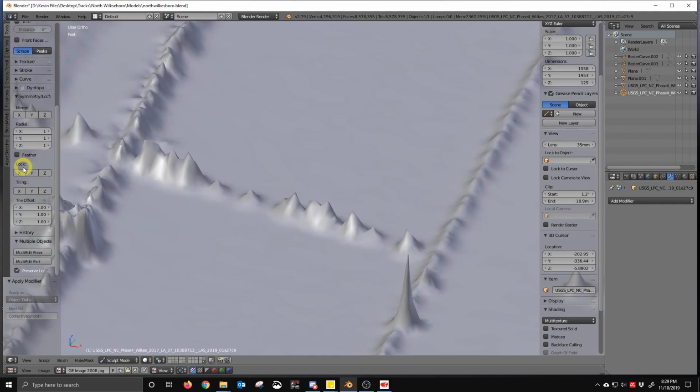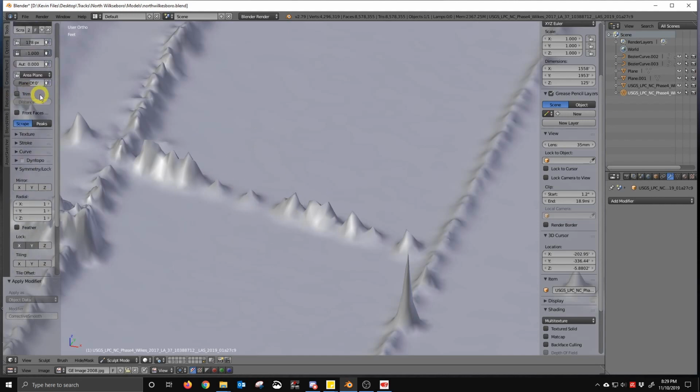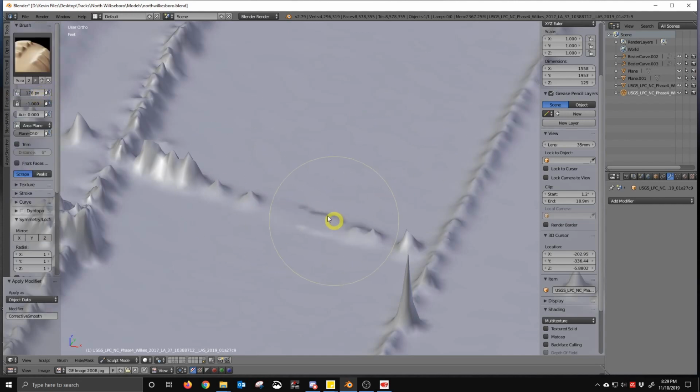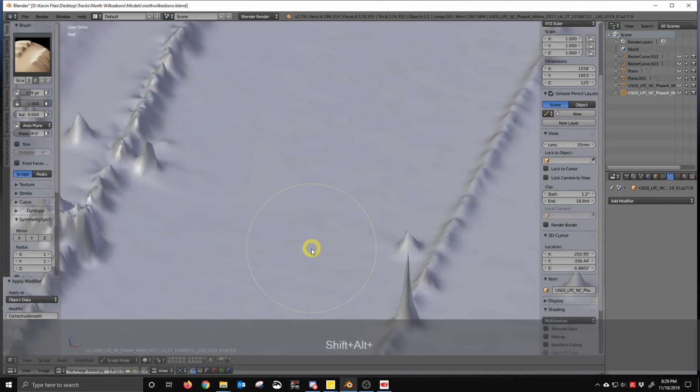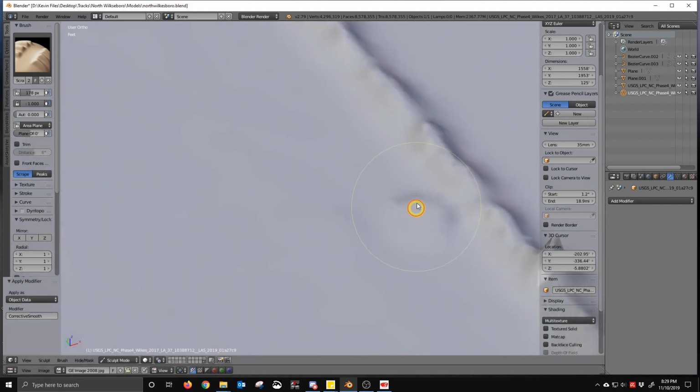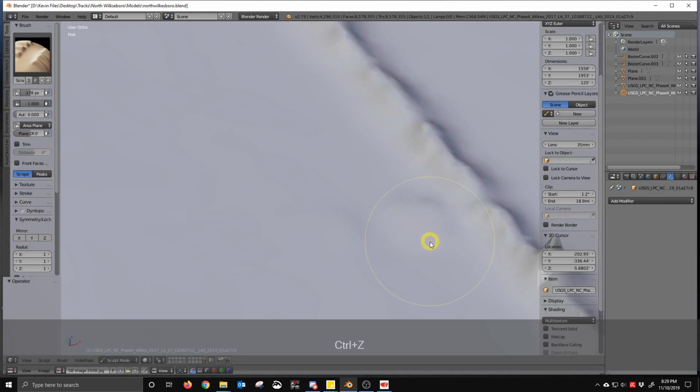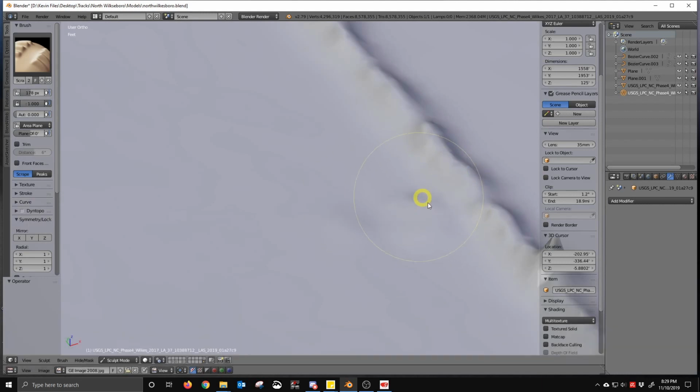It's on by default in these older versions. I don't know about the newer ones. And then you want to lock X and Y so it won't move left and right. It'll just move up and down. But if you don't get rid of that mirror X thing, everything you do on this side will be doing the same thing on the left or right of the X axis, and you'll have holes in the track. It's kind of a weird thing. But anyway, I'm sure it's meant for when you're sculpting things like faces and stuff. But for this, you want to make sure that's off.